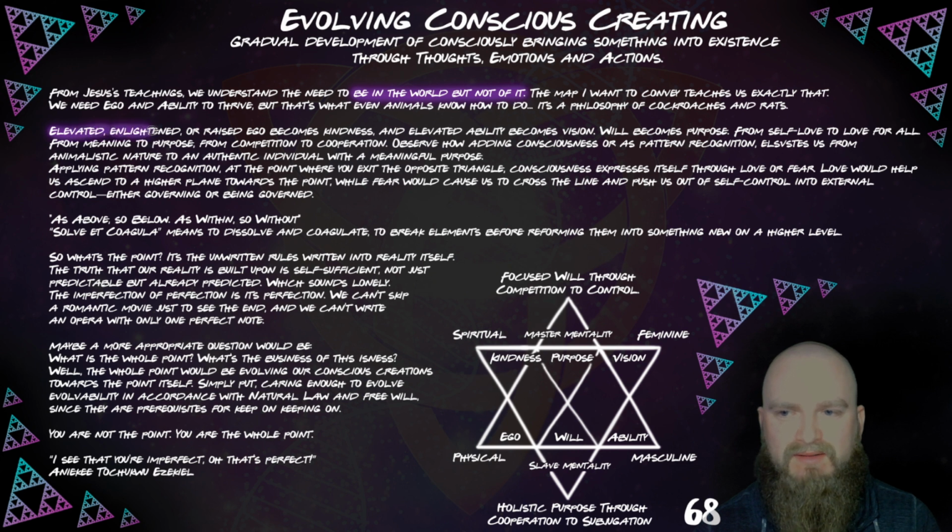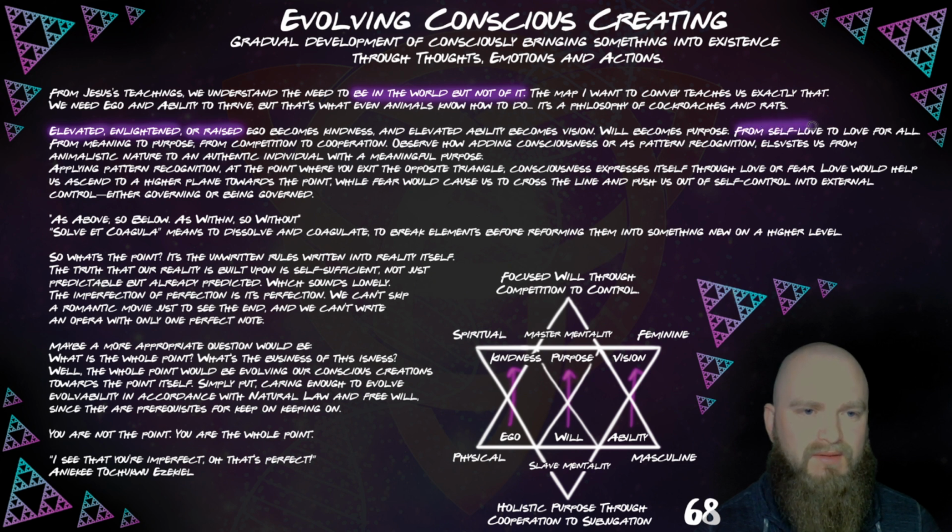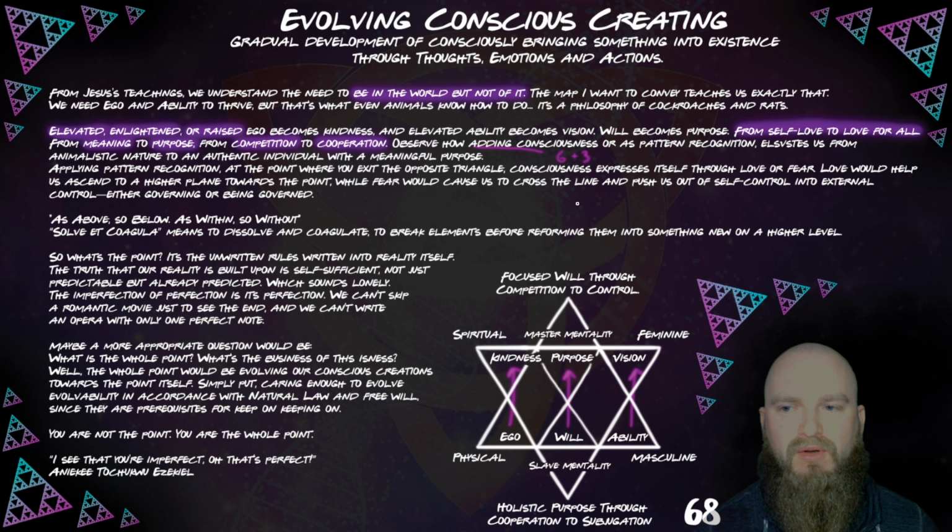Elevated, enlightened, or raised ego becomes kindness. Elevated ability becomes vision. And will becomes purpose. From self-love to love for all. From meaning to purpose. From competition to cooperation. Observe how adding consciousness, in this case 6 plus 3, as a pattern recognition elevates us from animalistic nature to an authentic individual with a meaningful purpose.